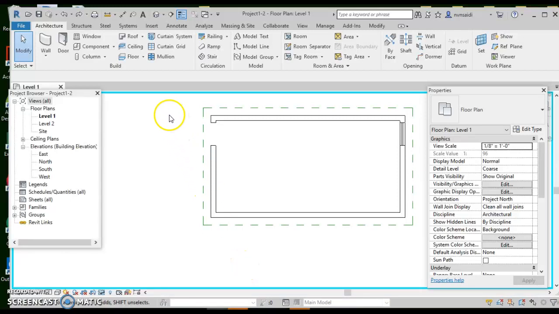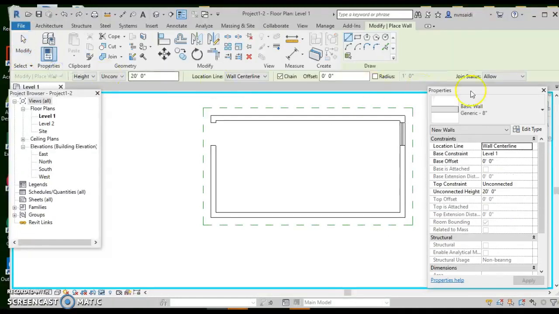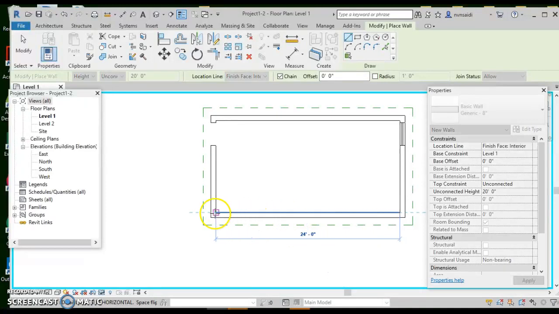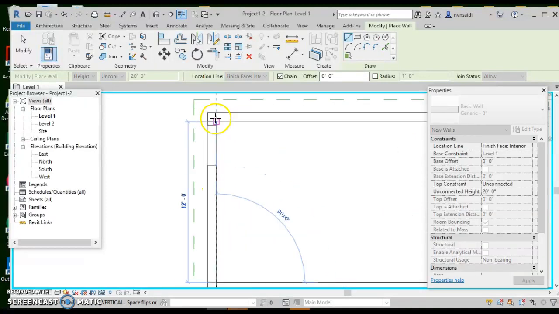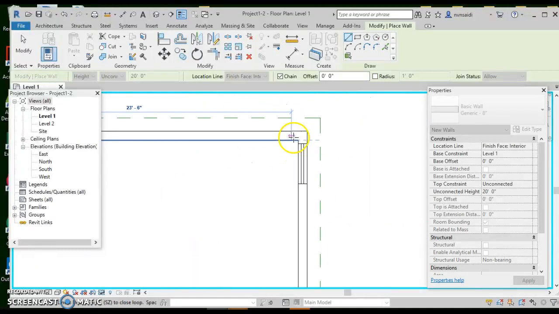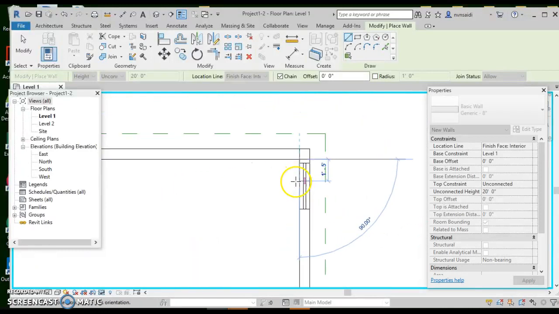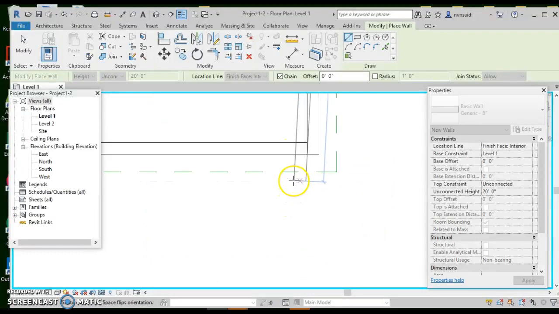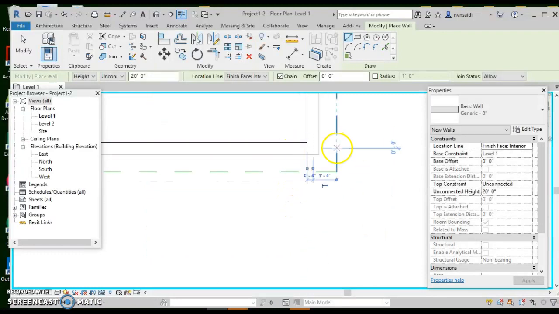The purpose of this clip is to show you how to do floors, but we'll start with the walls. So, wall, architecture, 8-inch generic, change it to finish interior. I start off from this corner and drag it up. Make sure you zoom, so you click on the right place. You zoom back and forth so you pick the right spot.